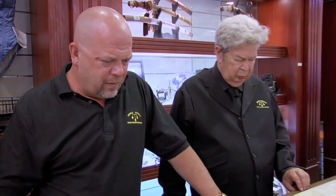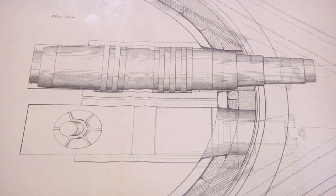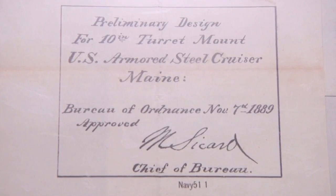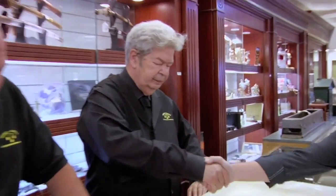That may be true. Okay, let's just say they outsourced these for some reason, and these did have a pre-sinking relevance. They're still not construction documents. To me, they're one of many copies made, and they were made for something. Maybe they were made for an official purpose, but I still think they're worth $300 or $400. That's just my opinion. Thanks, Craig. You're welcome. If anything, these were copies. They could have been copies made during the period. More likely, in my opinion, they were made after the USS Maine was sunk.